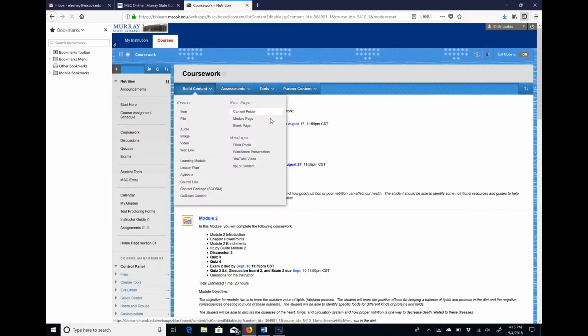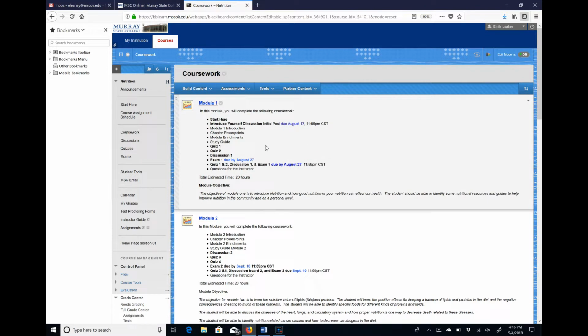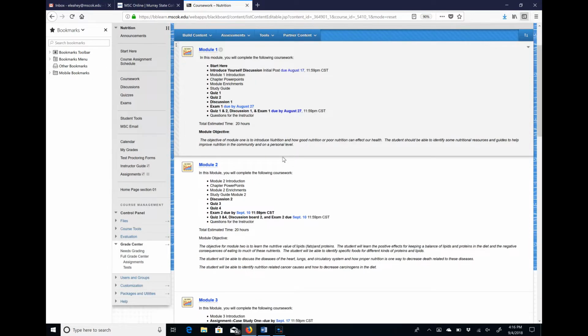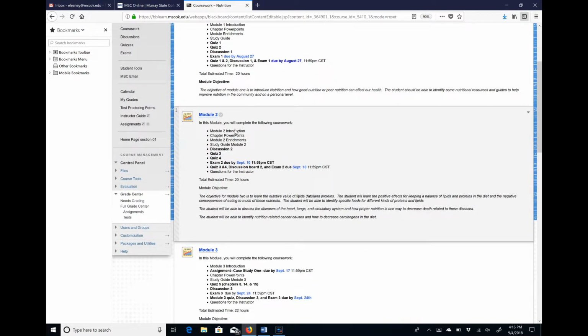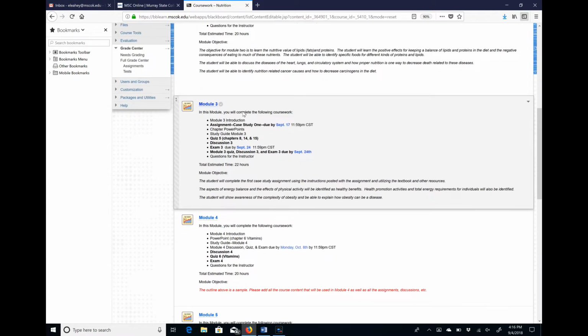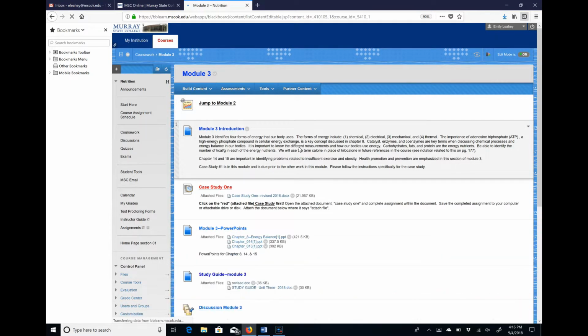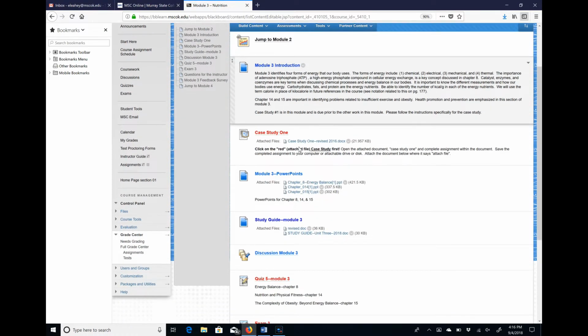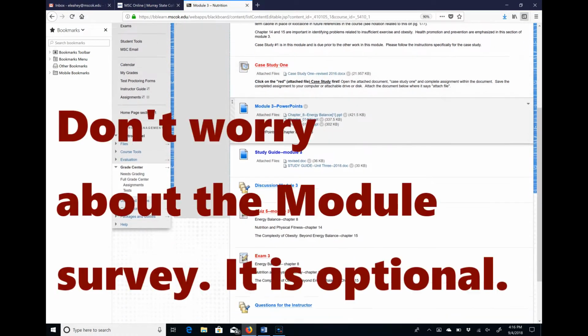On the left side of your tab, there's coursework above discussions, and it gives you modules 1 through 7, and each one has an outline detail full of PowerPoints and study guides you can use for each module. We just got this updated and revised, so I apologize for the wait.